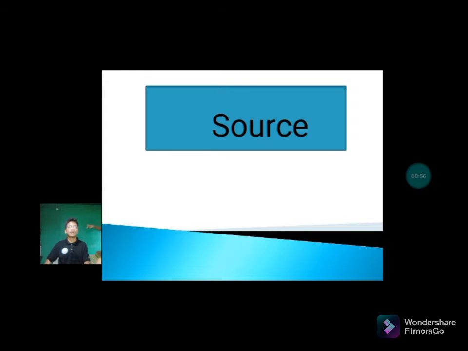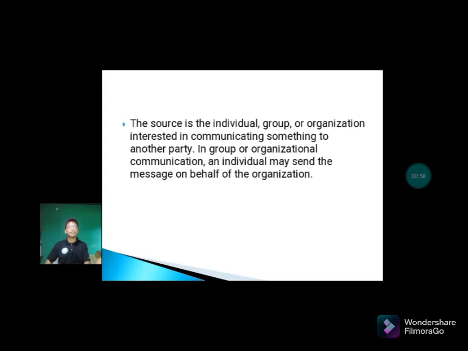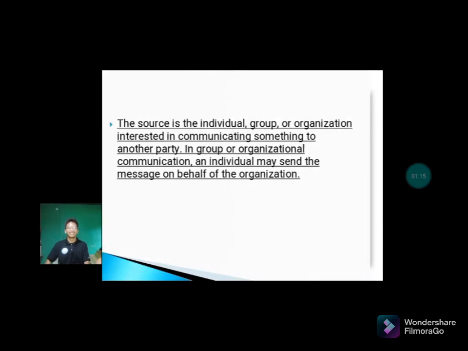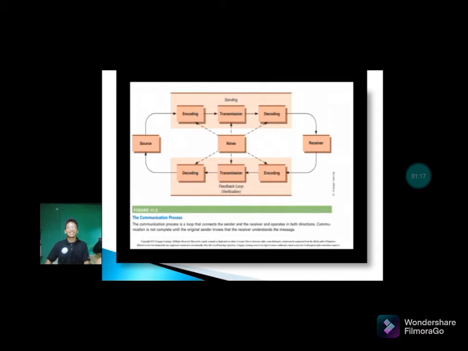So next is the source. The source is an individual, group, or organization interested in communicating something to another party. In group or organizational communication, an individual may send the message on behalf of the organization. So that is the example of a source. It is the so-called communication process.